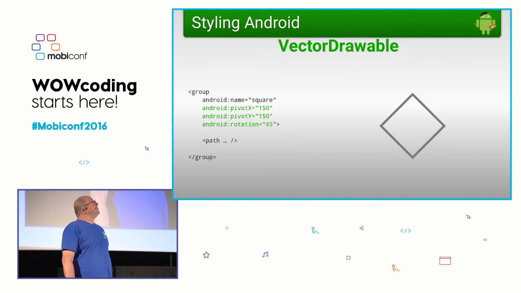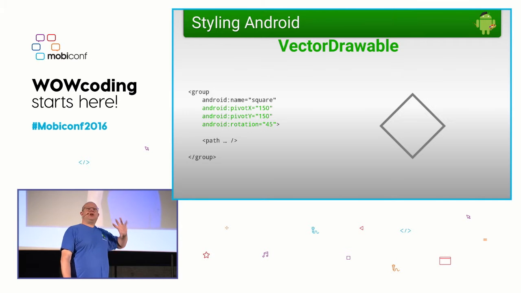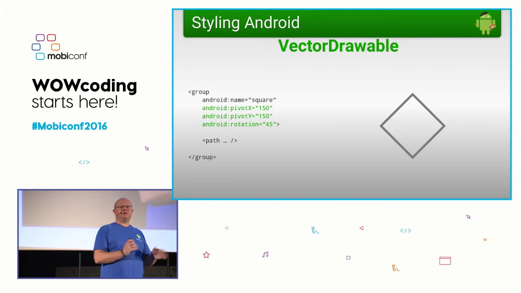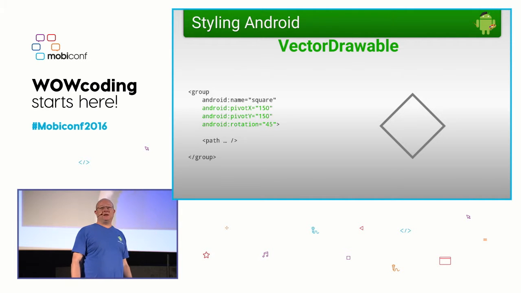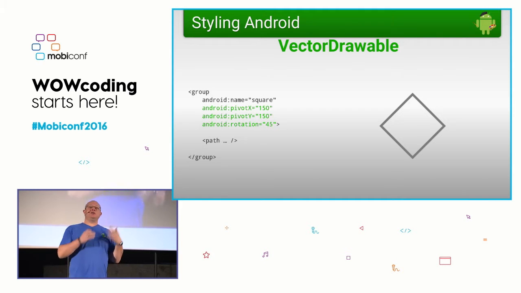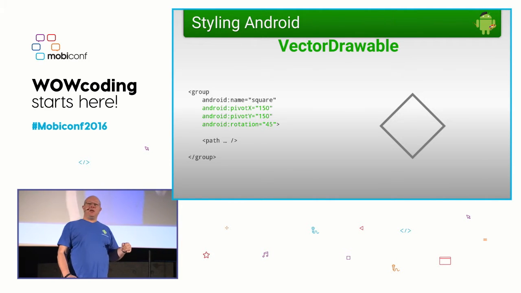Other things you can do at group level is you can apply things that will change the state of the canvas upon which you're drawing. So in this case, we're applying a rotation to the canvas. And by doing that, we render exactly the same path, but it's going to rotate it. There are various other things you can do. You can do translates, you can do rotations, and this will be applied to all of the child paths within that group.